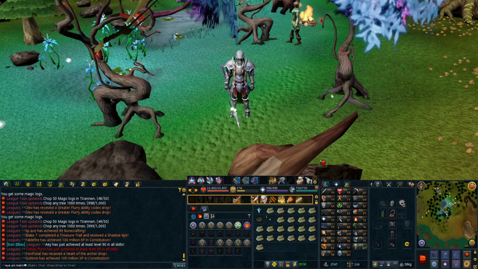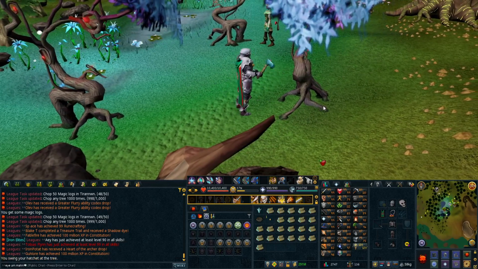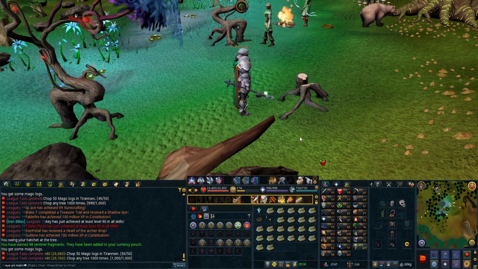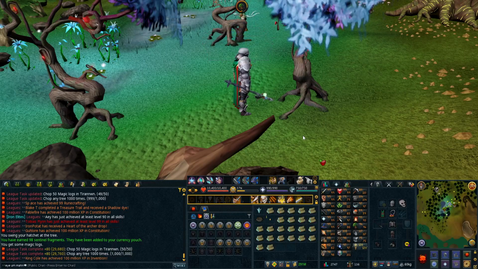We're gonna go do some tasks, and not necessarily combat tasks, even though we just got all these combat upgrades. We still have plenty more combat upgrades to get, that's for sure. But we're just going from the top of the list, the most completed tasks. Like chop 1,000 trees.